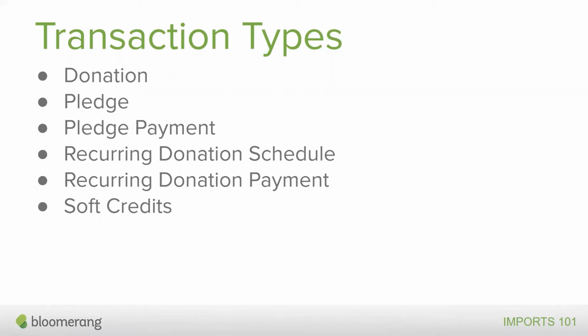Other ways we've seen soft credits used are also for peer-to-peer transactions. If you do peer-to-peer fundraising, you would credit the actual donor and soft credit the peer-to-peer fundraiser. We also see this for donor-advised funds or United Way. In general, you want to enter the donation on the entity or the individual that's writing the check to your organization. But if there are individuals behind those, then you would soft credit those individuals. So in a nutshell, that's what a soft credit is. And we'll take a look at how each of these transaction types are entered.